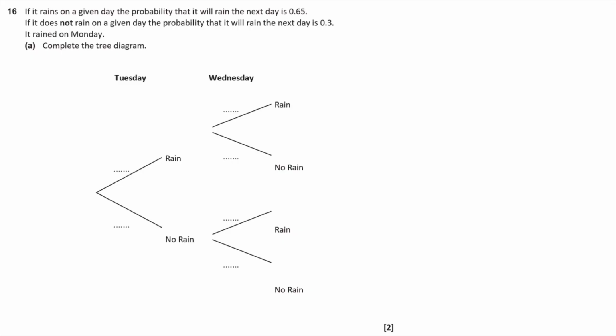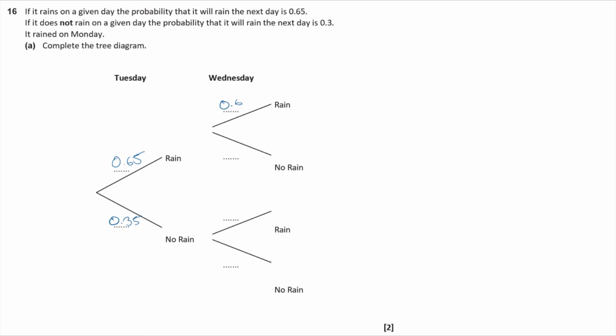So for Tuesday, we're going to use the score for when it did rain on the previous day, which is 0.65, isn't it? So if it rained on a given day, Monday it did, then the probability on Tuesday that it will rain the next day is 0.65. So then the 0.65 goes here. That means the probability that it doesn't rain on Tuesday is going to be 0.35, because these two numbers should add up to 1. Okay, and then if it rained on Tuesday, then the probability is going to be the same on Wednesday, isn't it?